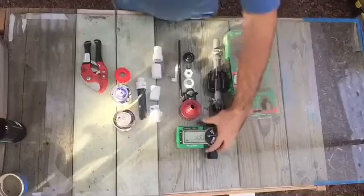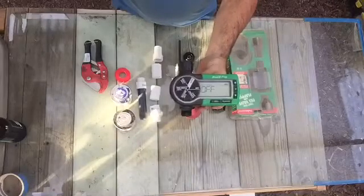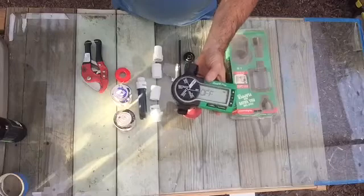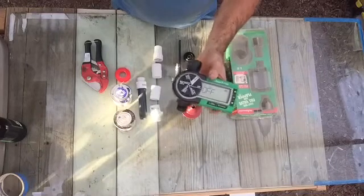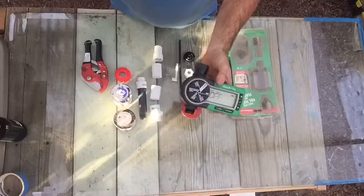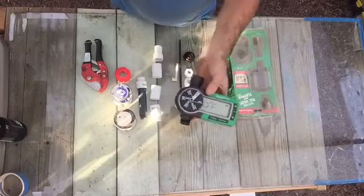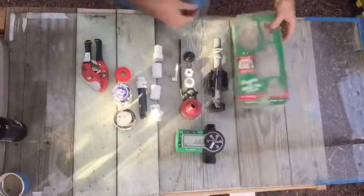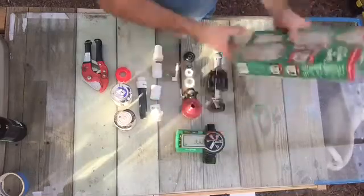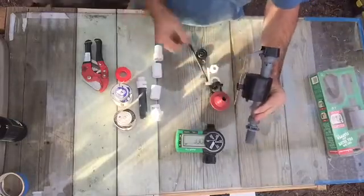Here's basically everything you need. First thing is a timer - this is just a standard battery-powered timer where you can pick the days. This is what turns on every day for about one to two minutes to refill whatever vessel you're doing, whether it's aquaponics or a chicken water bucket. It will shut off automatically. The second thing you need is basically a toilet on/off float valve - you can buy these at Lowe's, Home Depot, or any hardware store.